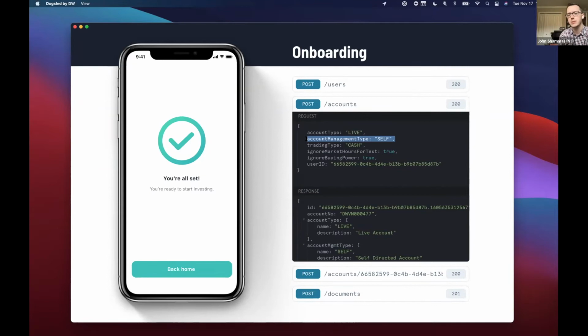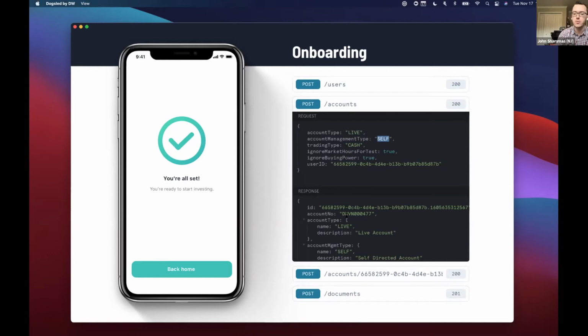If we were dealing with a product here where this app, this banking app was actually going to automate, where does my money go? What does it get invested in and things like that? Think about like the robo-advisor type of model. Then we would simply set this to managed, and that would clue our system into the fact that there's an advisor that's ultimately going to be making the trading decisions in this account.